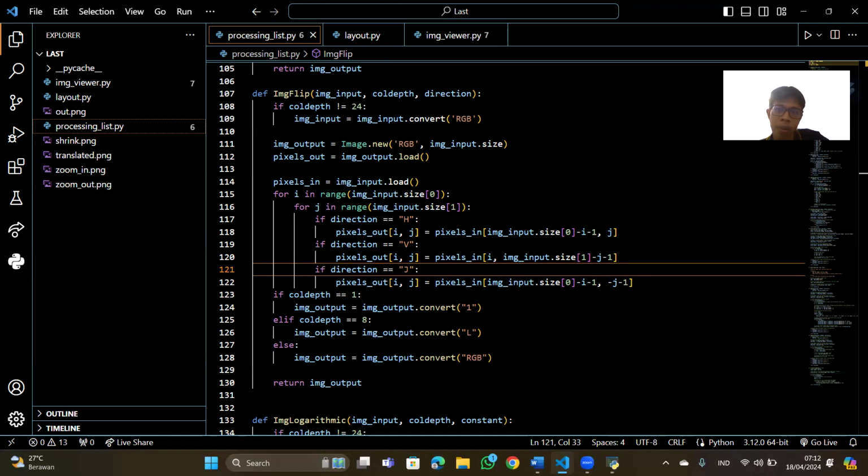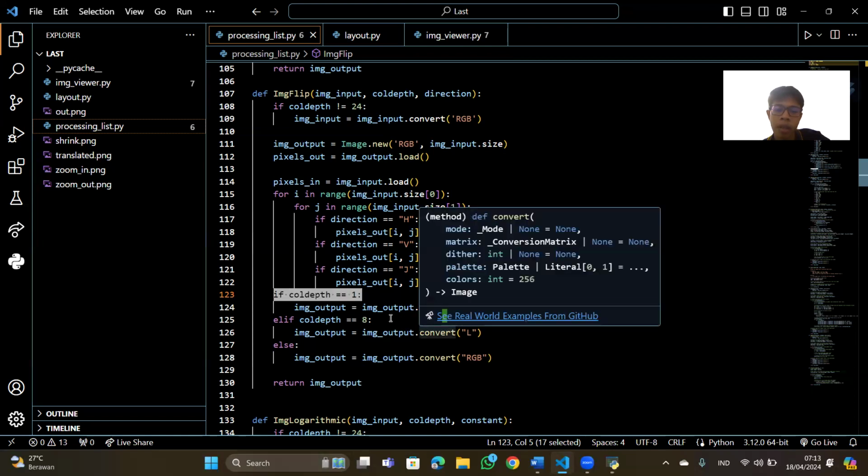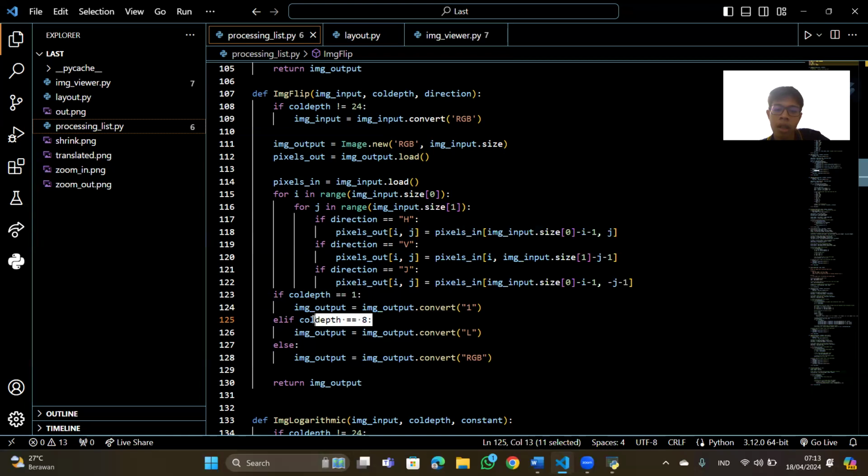After processing all pixels, the function checks the color depth value to determine the final color mode of the output image. If the color depth is 1, we convert the output image to a one-bit black and white image. If it is 8, it converts to an 8-bit grayscale image.